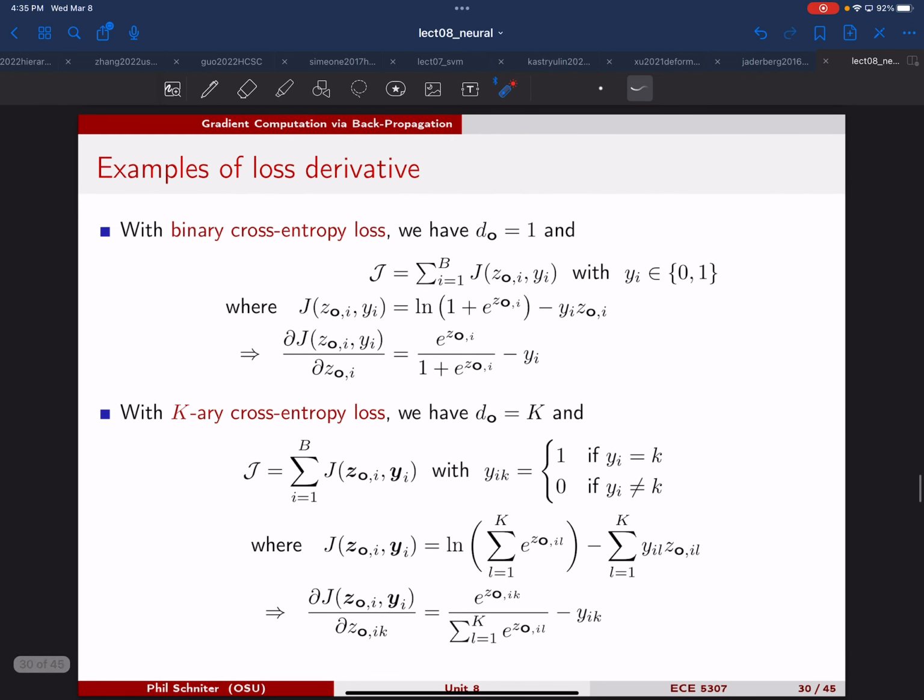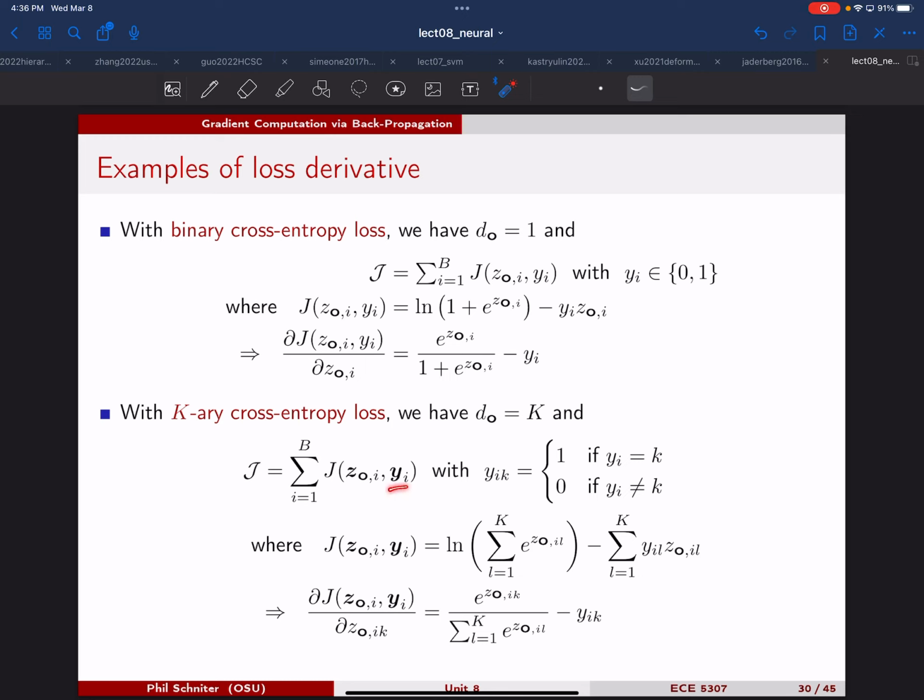And what if it's k-ary cross entropy loss? In that case, the way we handle that is we one-hot code our y labels. So we make a vector of dimension k. In fact, we build the linear layer at the output of the network to output k different scores. So we have an output dimension of k. And our training labels, we're one-hot coding them so that if the y sample is in class little k, that means our y vector for that same I, that same training sample, will be all zeros, except we'll have a 1 in the kth entry. So that's the one-hot coding.